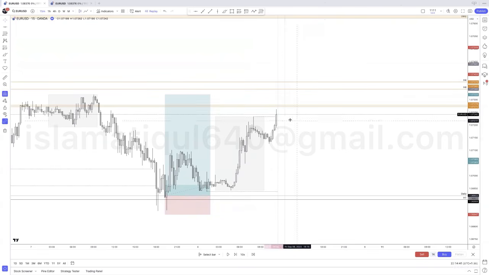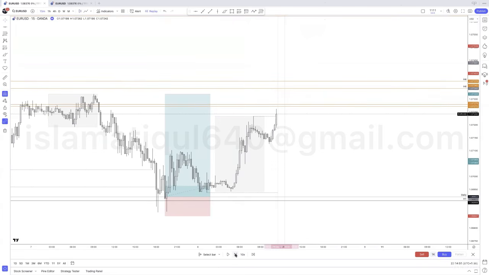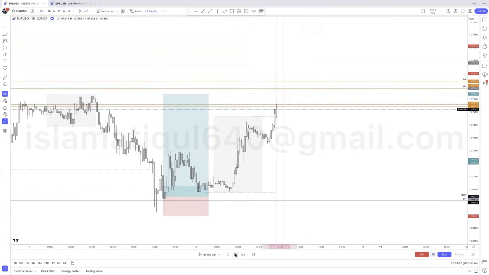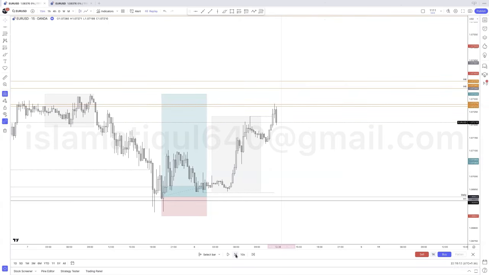It runs above Asia, timing is not good, right? It's 15 minutes before New York, and it runs above Asia. So let's see. Yeah, we can see a very small rejection. Can you see that? A very small rejection. Doesn't look very good to enter though, so let's wait for one more candle and then enter. Yeah, now it looks good. We have this engulfing candle.